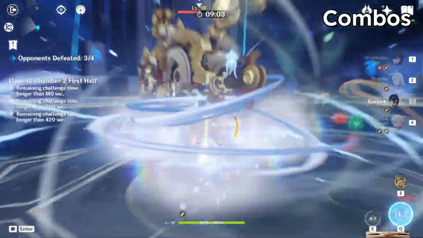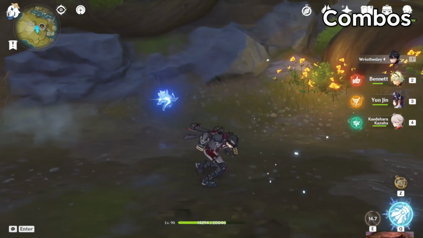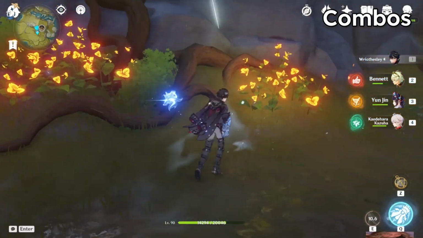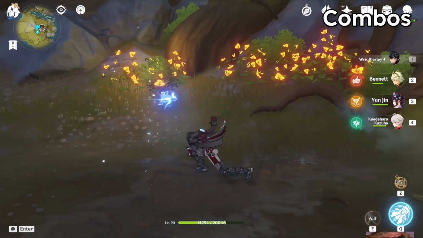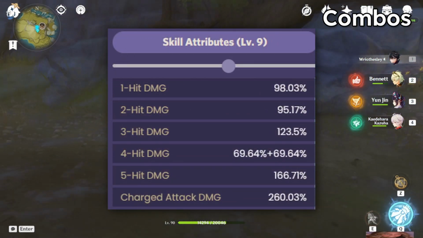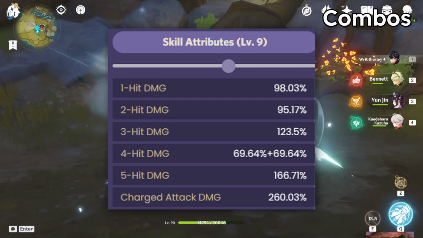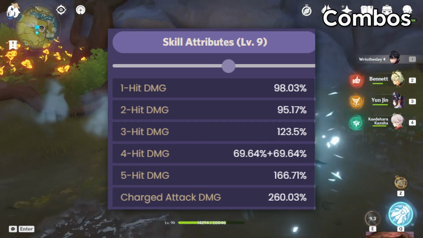So the first thing to talk about is doing NA spam. Now doing NA spam is fine across pretty much every team archetype. However, in things like Melt, if you do use his normal attack spam, most of the time your first normal attack and your fourth normal attack are melting. Now it's not the worst thing in the world, but it's not as valuable because you really don't want your N4 to melt because of its motion value being relatively low, and you normally want your fifth hit to be melting because it has its highest damage scaling up there.